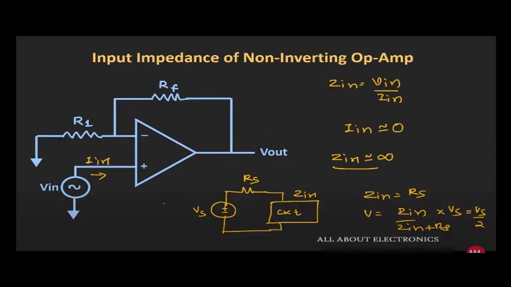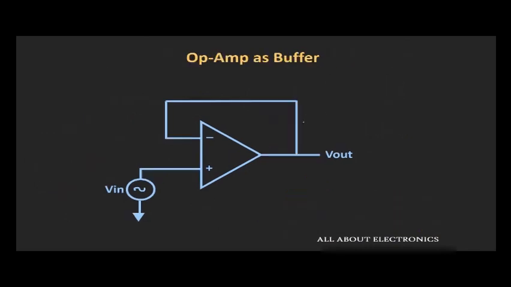In this non-inverting op-amp configuration, let us say we have Rf equal to 0 and R1 equal to infinity. Then the circuit will look like this. So this circuit is known as the op-amp as a voltage follower circuit, or op-amp as a buffer. So here we have shorted this output terminal with this inverting op-amp terminal. So at this point the voltage will be equal to Vout, and because of the feedback V minus is equal to V plus, or we can say that because of the feedback we have a virtual short between this inverting and the non-inverting op-amp terminals.